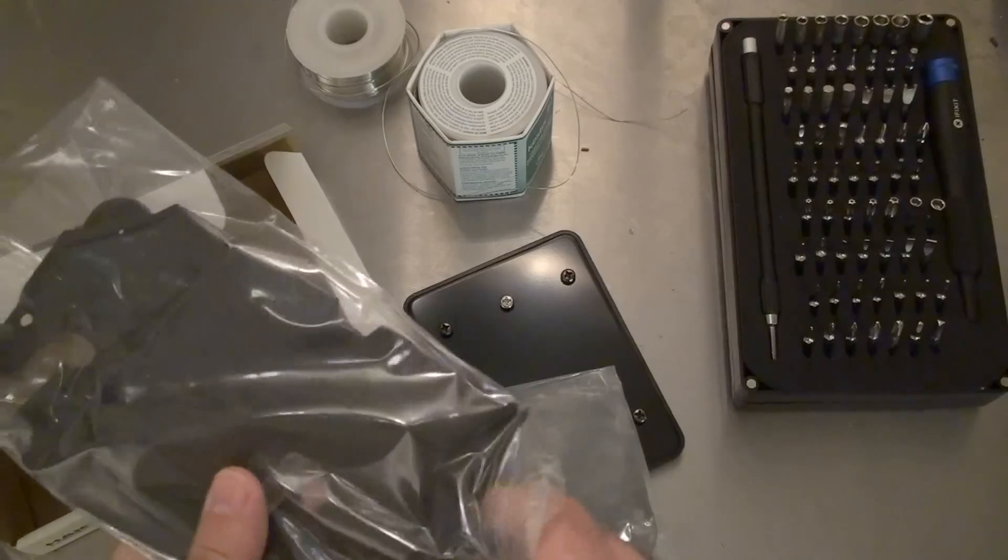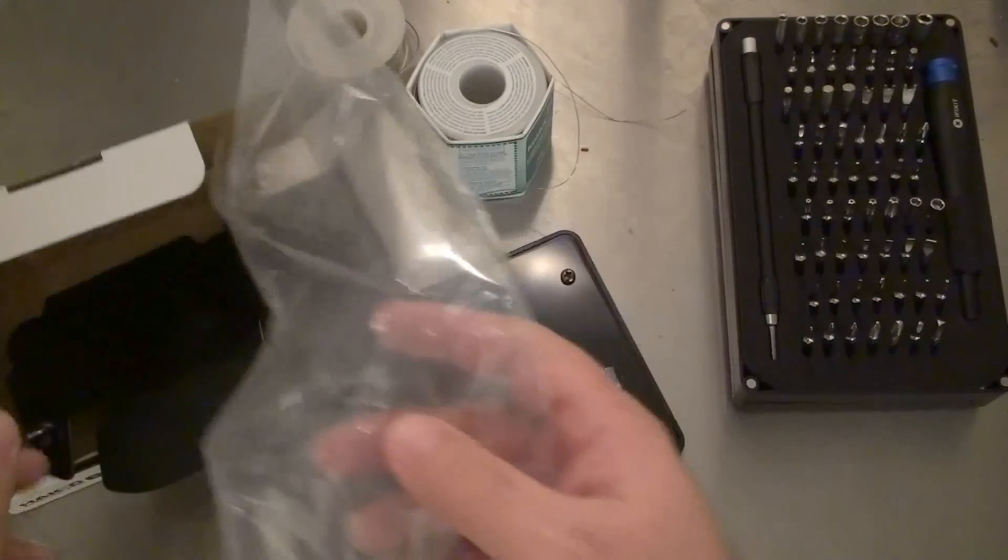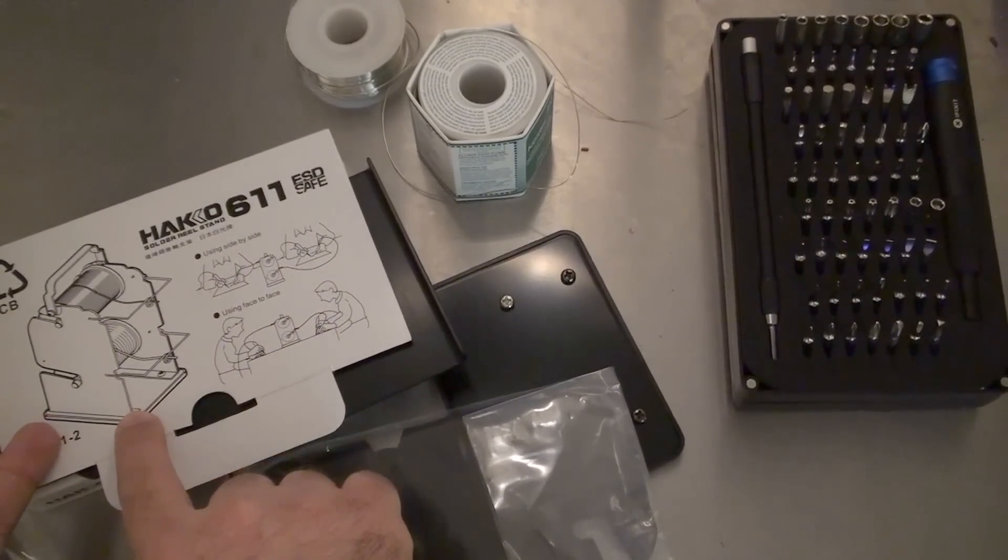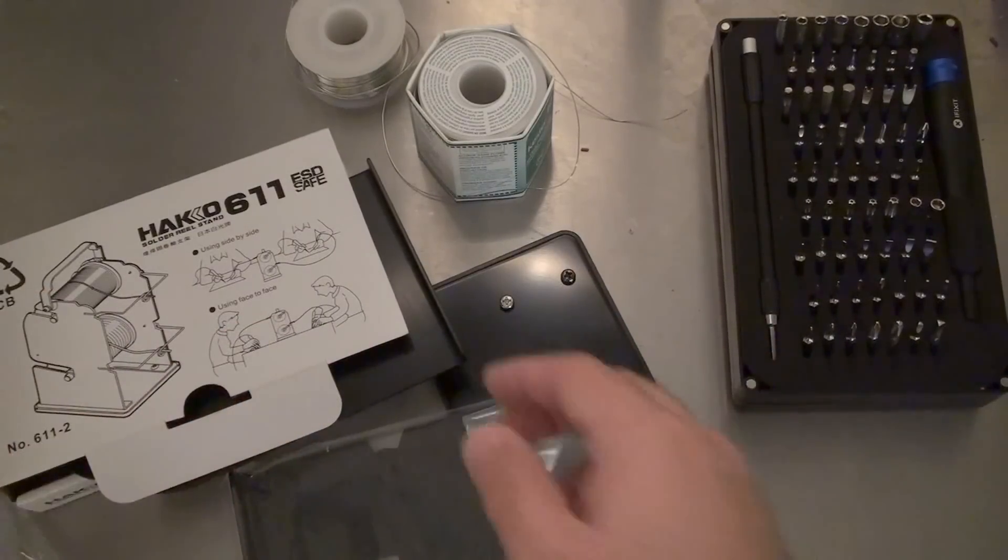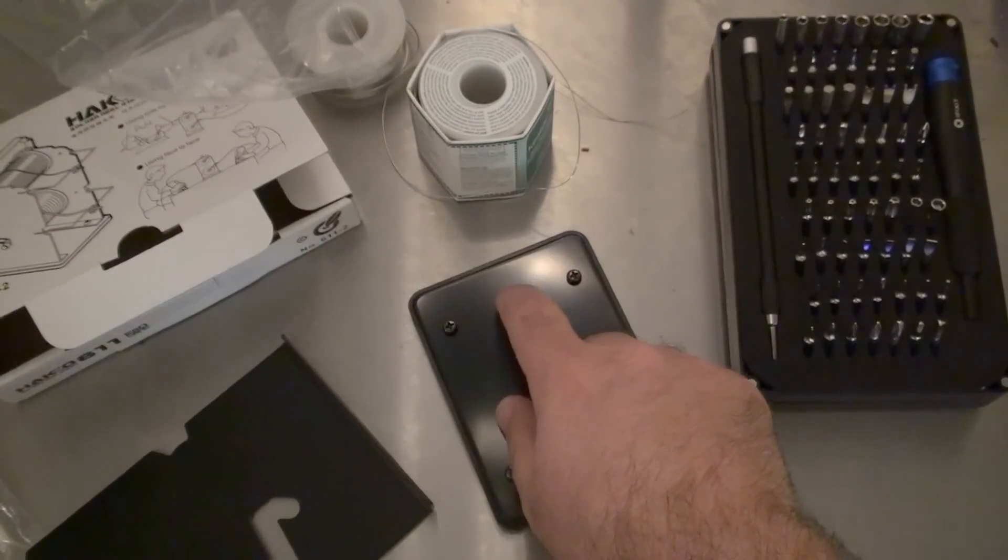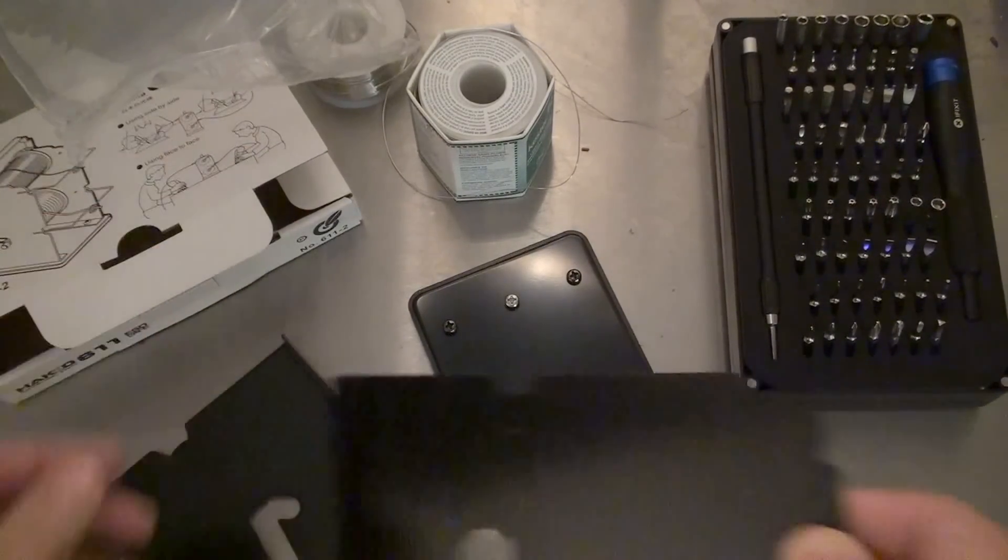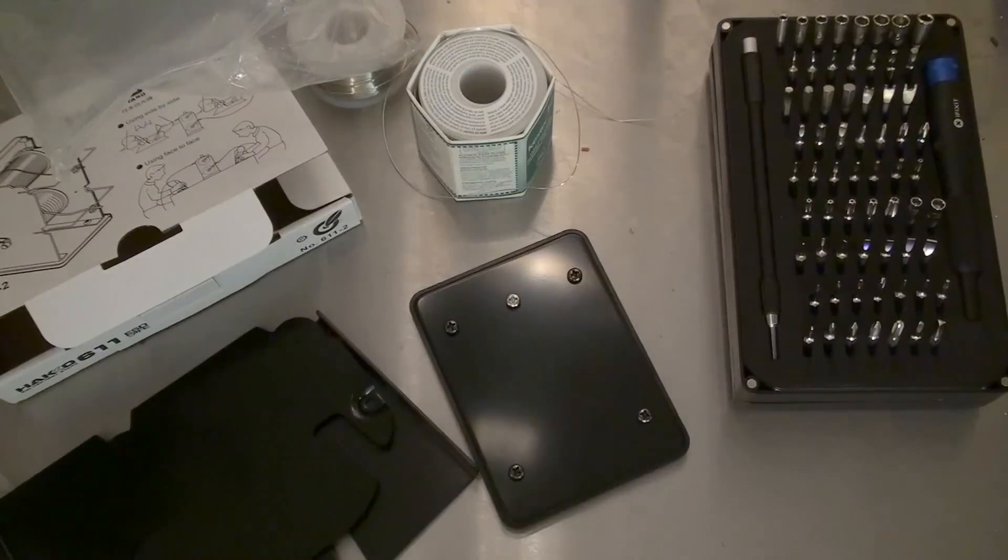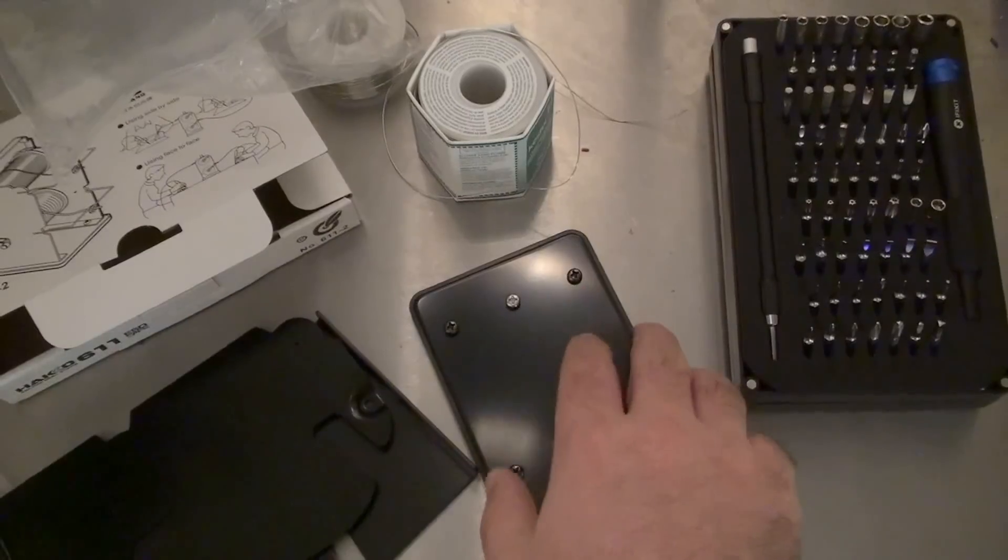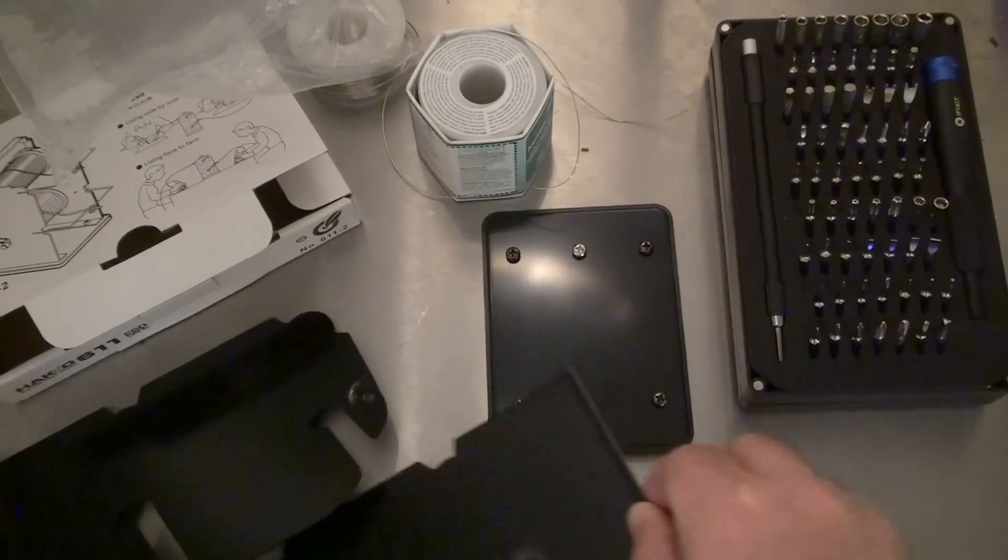Okay. So I'm just going to go back and look at those instructions again, even though I don't think that they're going to be of very much use. I'm pretty sure I can even see it there that these two sidewalls curve inwards. So that's what I'm going to do with those two. I don't really know what that extra screw is for back there. Wasn't really any indication of it. Oh, that's actually the ground wire screw. So that's for attaching a ground wire so that this doesn't carry any static electricity.